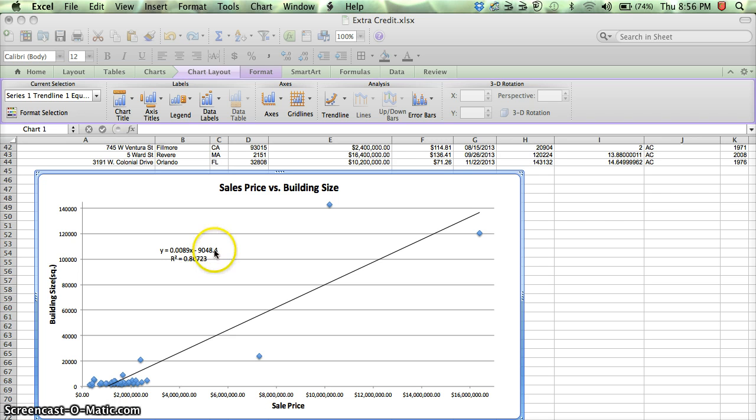First you add 9,048.4 to the other side, which will give you 209,048.4. At that point, you divide both sides by 0.0089 to get x by itself, which gives you 23,488,584.27 would be the cost of a 200,000 square foot building.